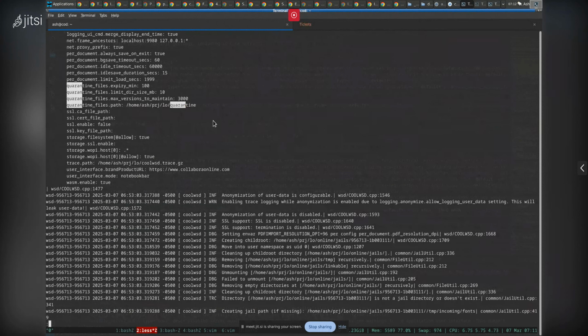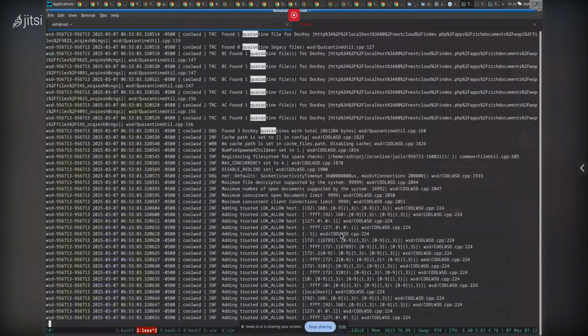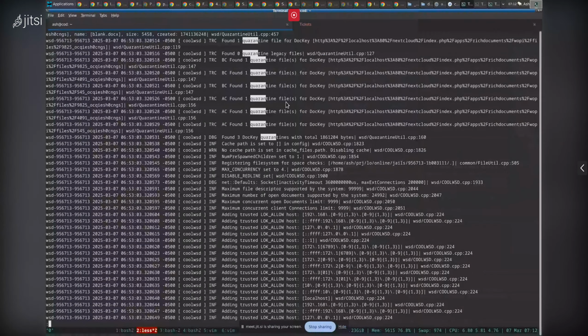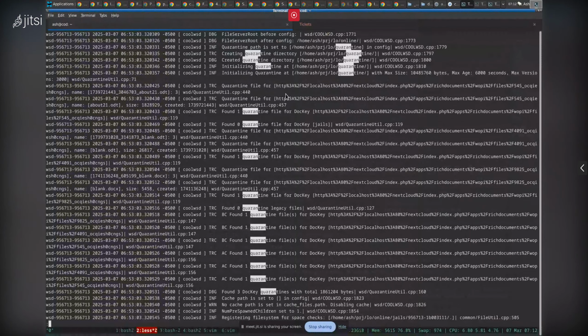And what is really important is that if the quarantine fails to be enabled, you will read it in the logs. So all of this, I'm sorry, I'm going to go back just to make sure you see the whole thing in one screen. You see here, we did actually find some quarantine files, and we list them and we do the cleanup. All right, and in the end, we say that we found 3 quarantine files, and this is the total size. Okay, so all of this information is very important because this tells you that the quarantine is enabled.